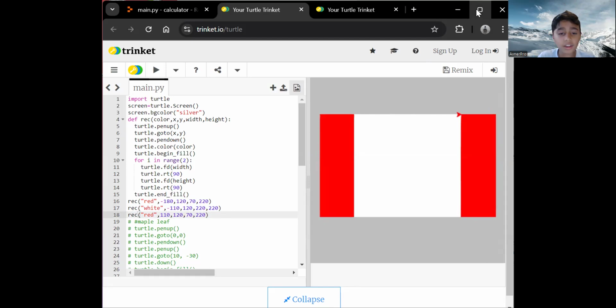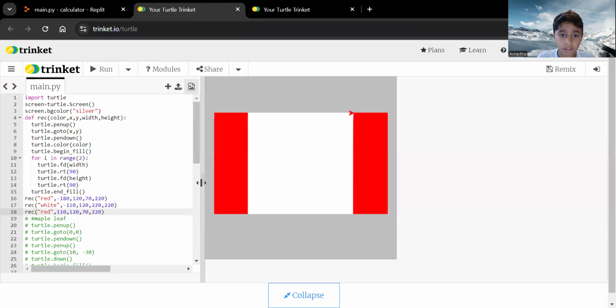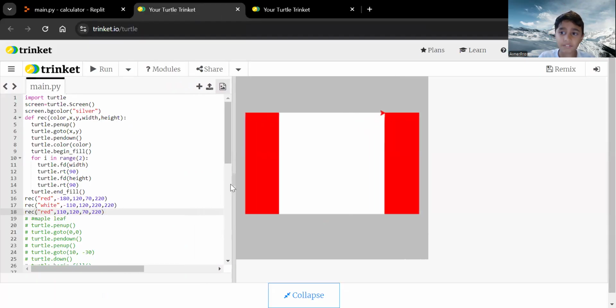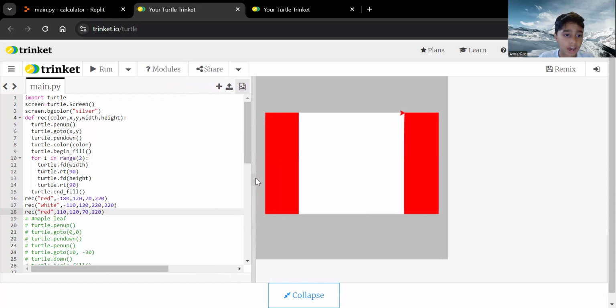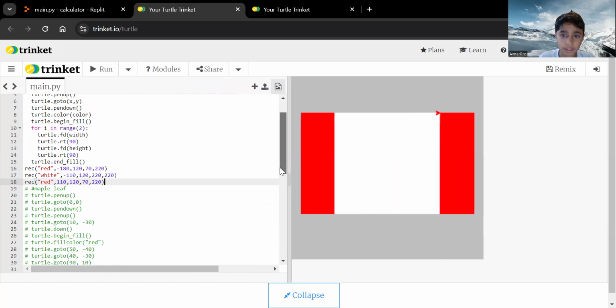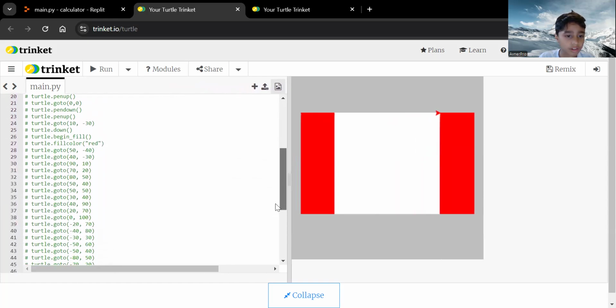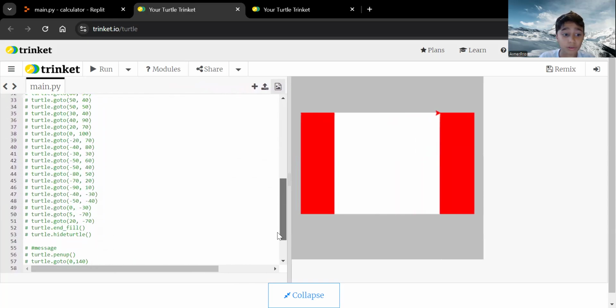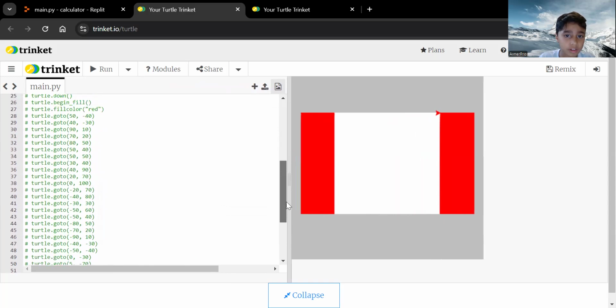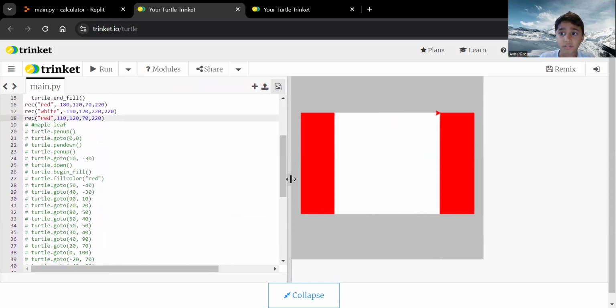And then as you can see, it makes our Canada flag, but without the maple leaf. Now guys, I have the code here for the maple leaf. I couldn't do it as I said, it would be tricky. Plus there are a lot of coordinates, it takes too much time. And also I have the message for this.